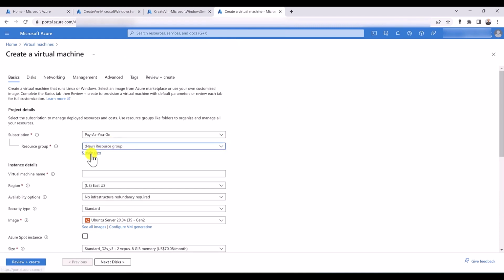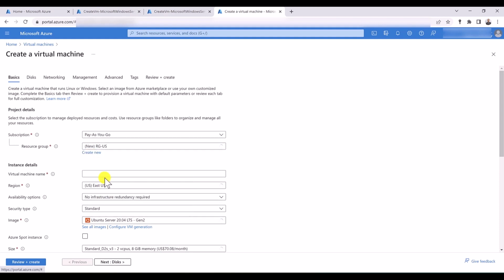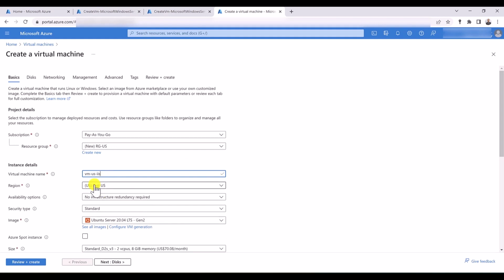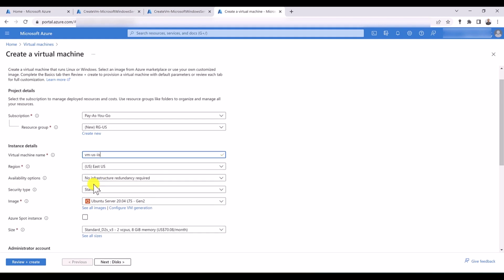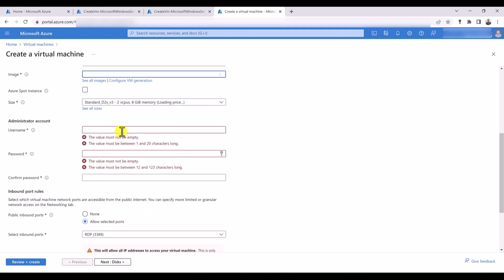Now let's go ahead and create another VM in the US region. So I'm going to create a new resource group. I'm going to call it RGUS. And I'm going to call my VM VMUSIIS, and I'm going to host it in the Eastern US region. I'm going to choose Windows Server 2019.